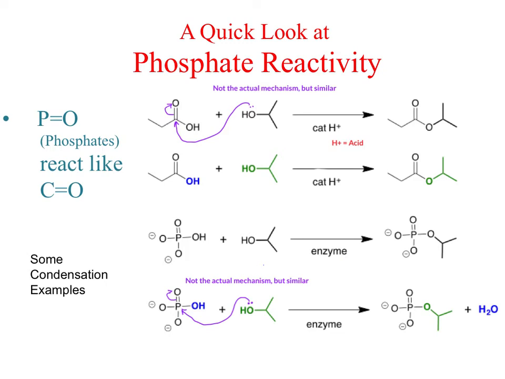So there's going to be a special enzyme that's going to make this reaction go faster, but the overall reaction is still the same process. So with that, we're going to move on to the types of reactions, but just FYI, when you go back, these are actually all condensation reactions, and then we'll show you some hydrolysis reactions with phosphates later.